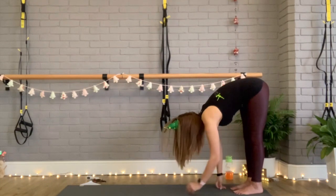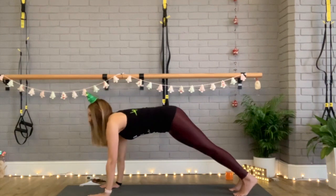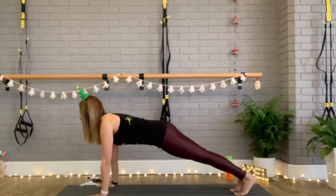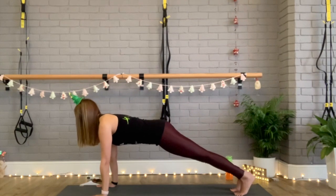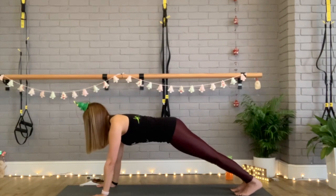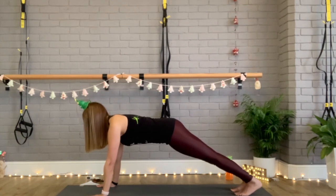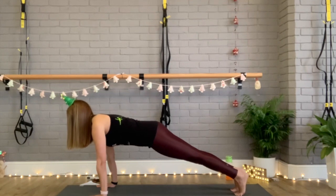And we're going to walk our hands out about 3.5 large steps, let me get my hair out of the way, to a plank position. Now imagine the ceiling is dropped low and the back of the head, back of the shoulders and the back of the pelvis are all on that low ceiling, and then you push through both heels. Just hold it there for the stretch for your feet, down the back of the legs, and then shift the weight forwards to your toes so you're more over your wrists. And shift the weight back.